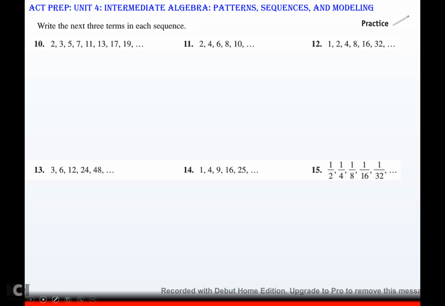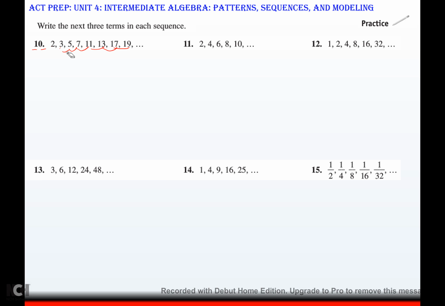Alright, so on this one, 2, 3, 5, this one is weird. I actually had to Google this. I couldn't find the pattern to save my life. For near as I can tell, sometimes you have to ignore the first few. Like 2 to 3, I'm thinking, well, they added 1, and then they added 2, and then they added 4, but then they added 4, and then they added 2, and then they added 4 again, and then I can't figure out the pattern. Nothing really makes sense, and it's not geometric, clearly.